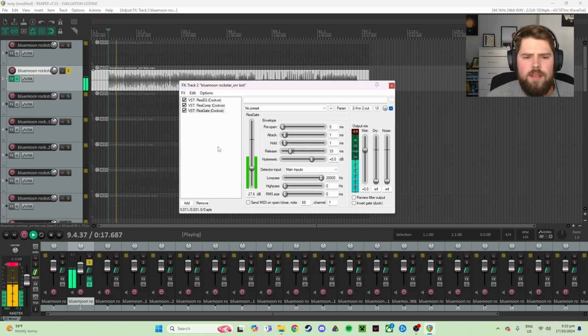One thing I've noticed is that it's actually relatively harsh as a gate in comparison to the one in Pro Tools. However, it works really well and sounds relatively good for a gate, and gets rid of a lot of that noise bleed that you find from the kick drum and the cymbals.